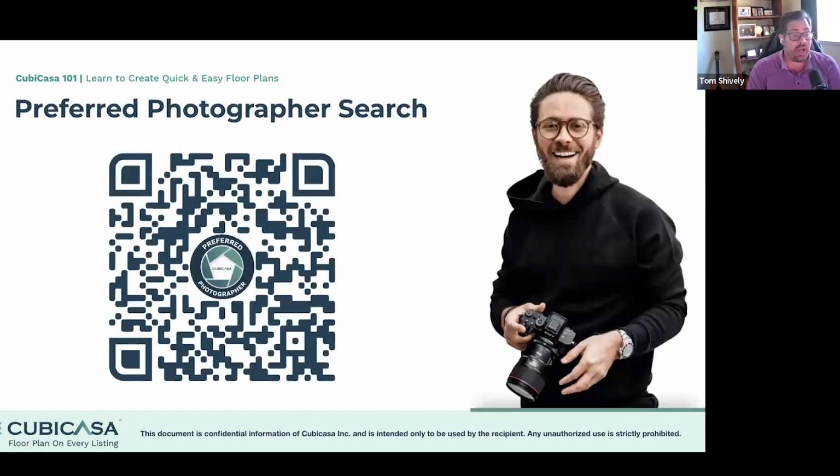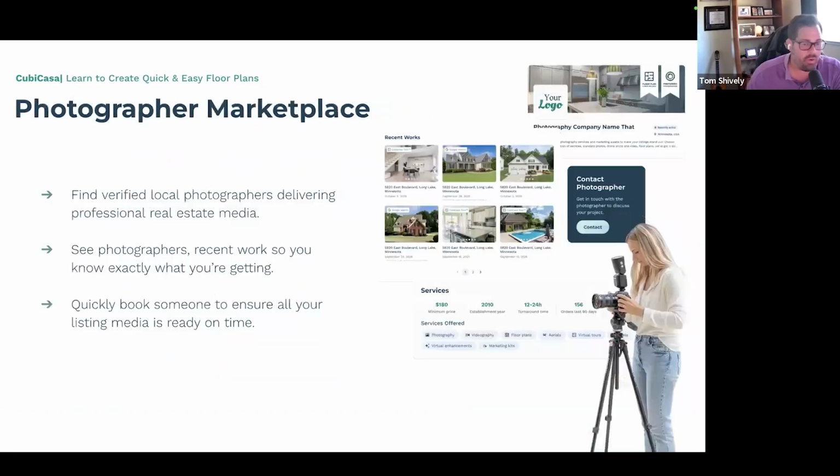All right. And now we do have a photographer network as well. So there are photographers all across the country, but this is specifically for you guys. So if you scan that QR code, if you want somebody to come and do the photography, but also provide these CubiCasa services, you don't want to do the scan, you're a high producing agent, maybe you just don't have time for whatever reason, you can have them do it as well. So they can do that scan for you. And there is that whole marketplace of people. So you'll be able to see that. It is branded for you guys. But if you scan that QR code, you can access the network of photographers that can do that.